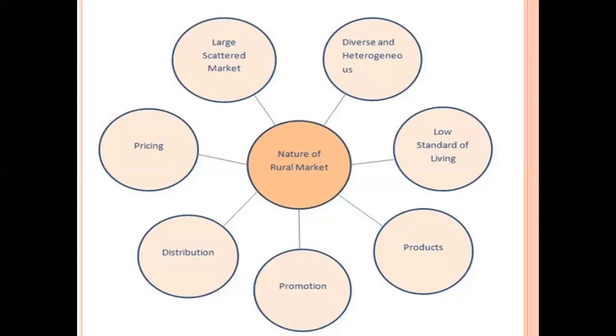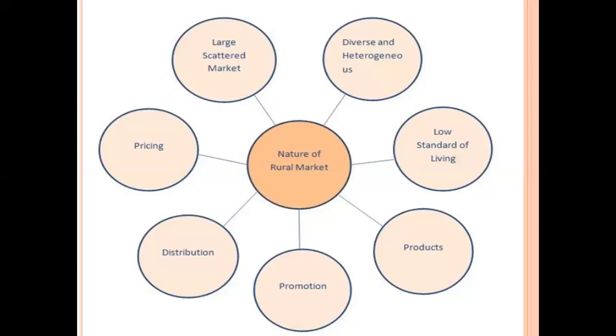Second is a low standard of living compared to urban areas, keep in mind. Consumers in rural areas have a relatively low standard of living, and rural customers have diverse socioeconomic backgrounds also. This low standard of living is a result of lower literacy rate, low per capita income, and because of them, purchasing power is also low, along with social backwardness and low or no savings.